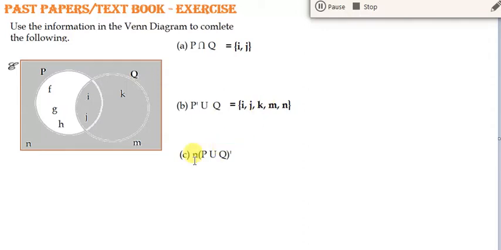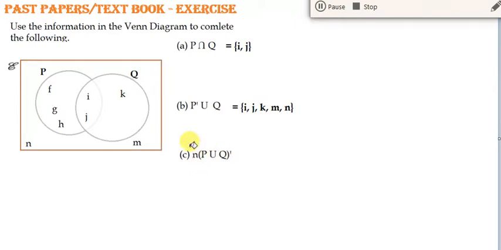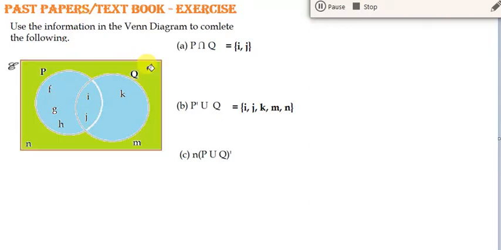Now going back to P union Q dash. The shaded region will be P union Q. This is the P union Q. So what about dash? The region which is not shaded, let's make it, for example, green color. The green color is the P union Q dash. As you can see, there is a small n outside. By this we mean the number of elements in this set and not the elements itself. So here we have got 2 elements, so the number of elements will be 2. This is the answer for this example.